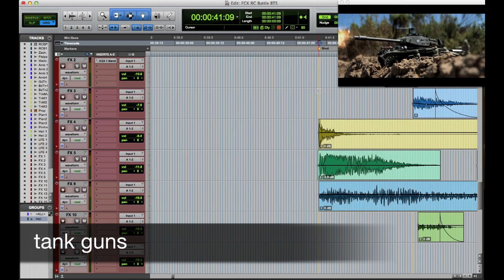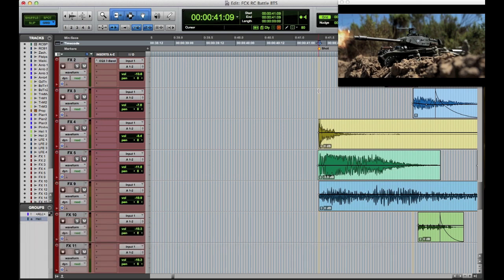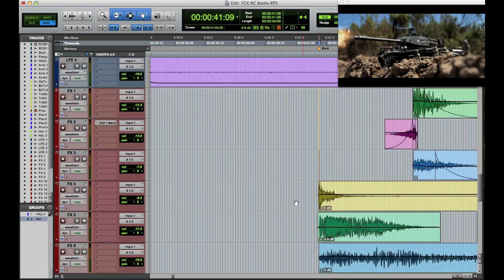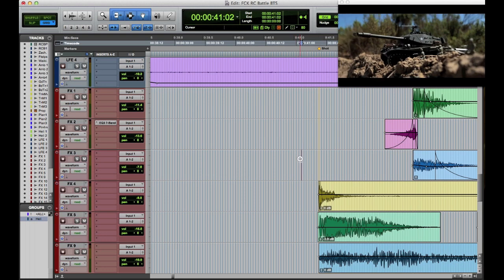Now let's look at the tank shots. Now I'm sure someone out there recognized that this isn't the actual sound that a tank like this would make, even at full scale, but that's okay. I'm all right with that for a 1.5-minute YouTube video. So let me show you the elements that go into each shot.